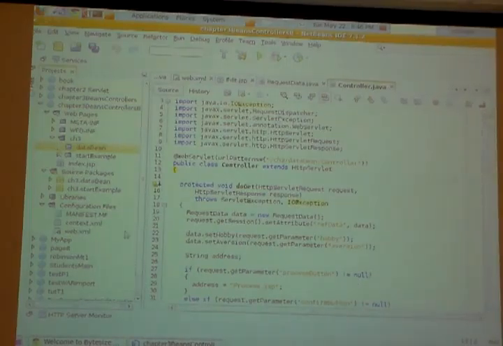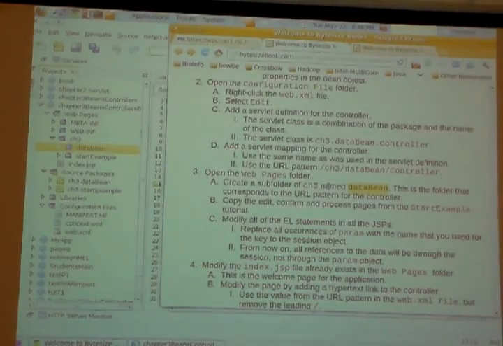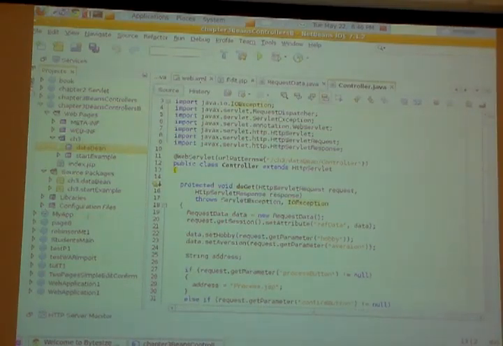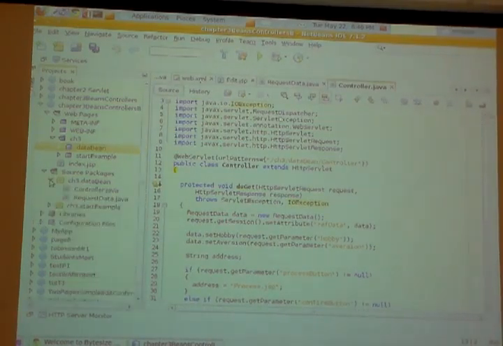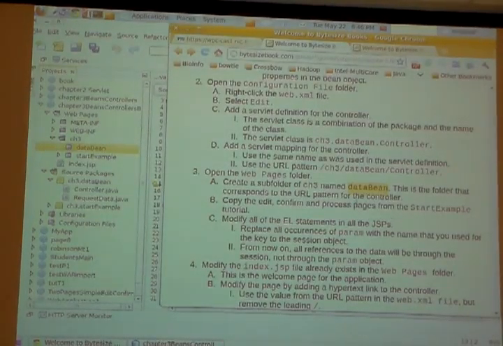Okay, so that's this guy here. So we go back to the instructions, we did this, and then this is the folder that corresponds to the pattern of the controller. What controller? Oh, we did this already, so that's done. What controller is he talking about? This guy here, right? Okay, so we go back over here, we almost finished.